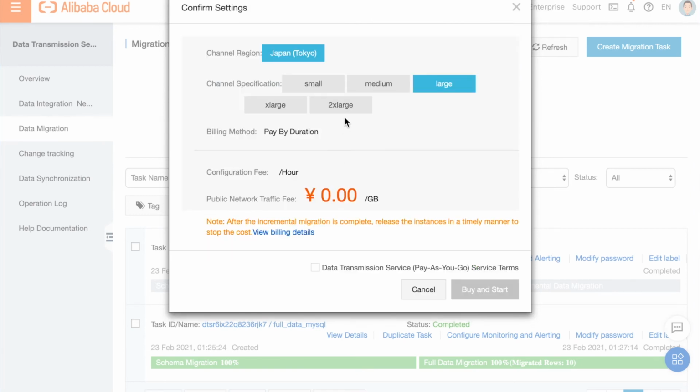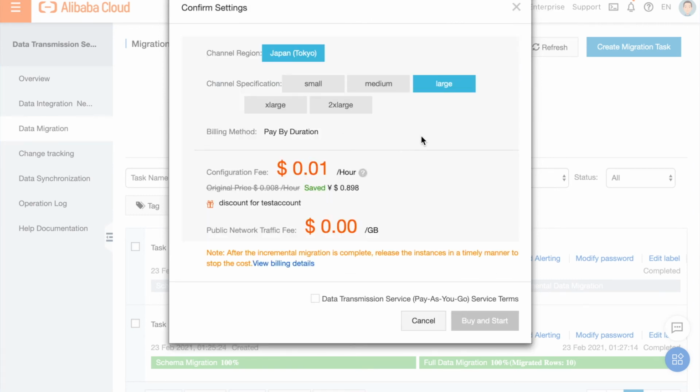Right now, because we are going to do incremental migration, it's time to take special attention to the channel specification because you will be charged by different configuration. Okay, next. Purchase.